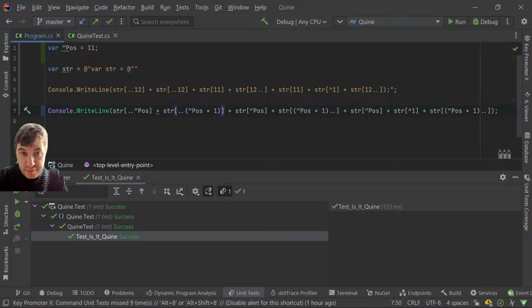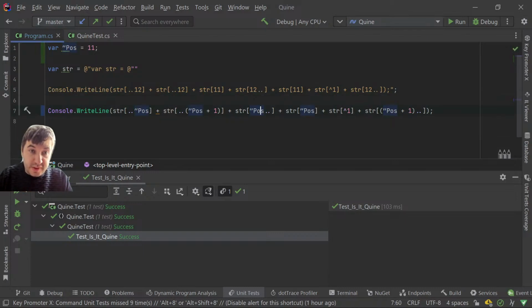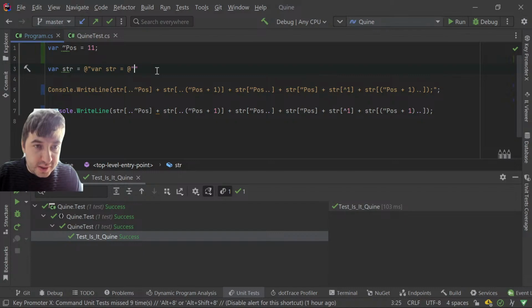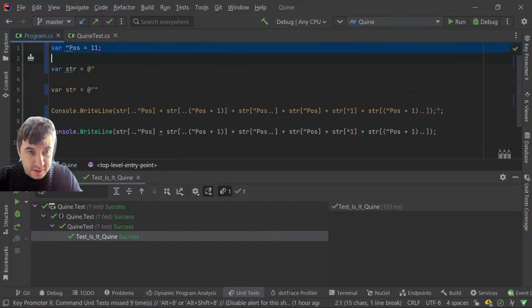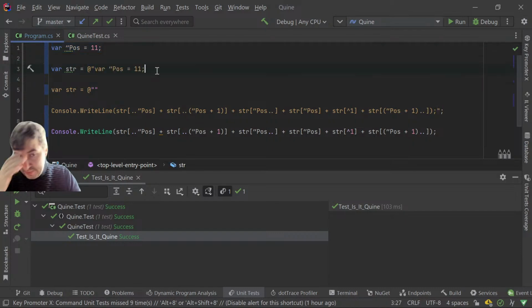So the only problem we have, as I see, is that I made some strange design decision here. So I begin with pause, double quote, pause, and when I took, maybe I can do it like that. Yeah, it is obviously the case. So okay, now what else? You could say you would rather see it as an interpolated string, and I might agree with you. But let's do one step at a time. So now everything changed. So we have this strange thing here, yeah, and just let's do it like that.